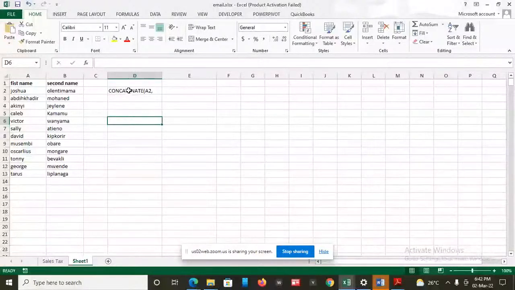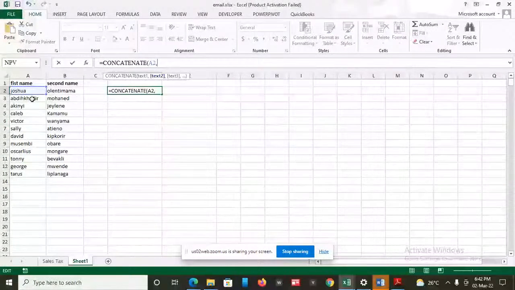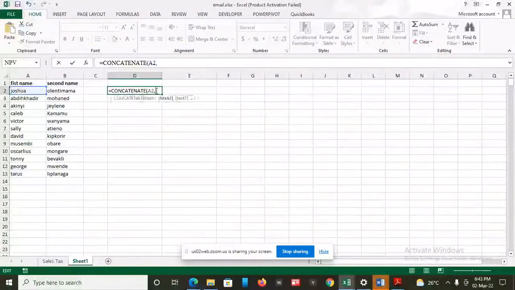So let's move back to our formula. The first thing that we have picked is the first text, which was the first name in column A. Our next text is now that special character, which is the space. So you use the opening quotation mark, you click the space tab, then you click the closing quotation mark, comma.